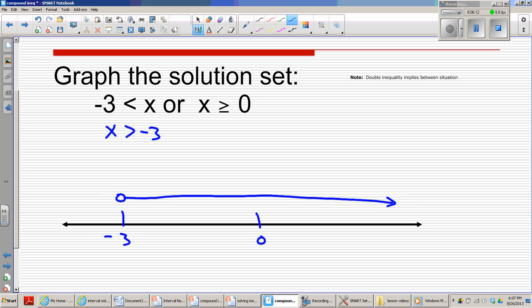So I'm going to point right. Now we're going to do the second one. x is greater than or equal to 0. So I'm going to have a closed circle at 0. That one's pointing to the right too. Okay, this is more of a complicated problem because they are both pointing in the same direction, but we have or. Only one of these has to be true. They don't have to overlap. So here, our solution starts at negative 3 and it goes to positive infinity.